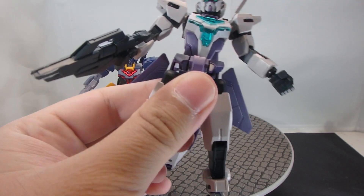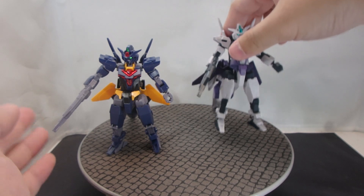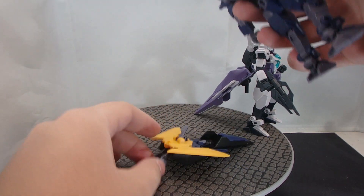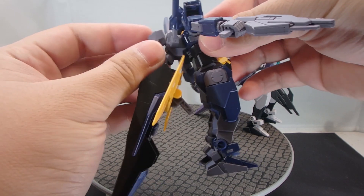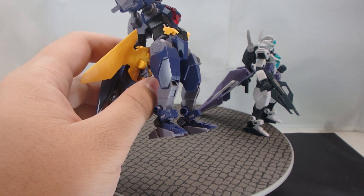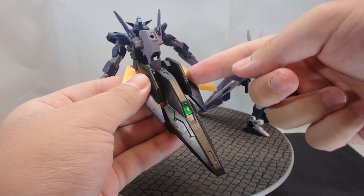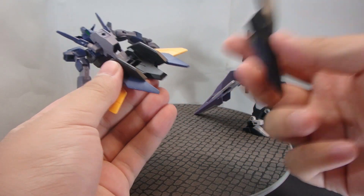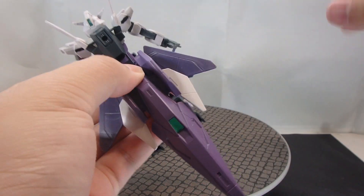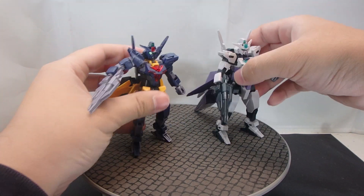The waist polycaps do work way better than the original Core Gundam 2, so you guys don't need to worry about that. The Core Defensor, both of them, do still fall off with a few shakes, however they do not slip out as easily as the original Core Gundam 2, even when you've messed around with them for ten times, as is the case for the Core Gundam 2 Titans colors on mine. The Core Defensor nose cone — I've messed around with this for ten times and it's still taking me a little bit of effort just to break these things out. So the overall integrity of the Core Defensors have been improved — they do not just fall out as if a poltergeist is haunting them.